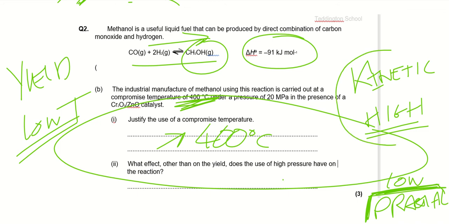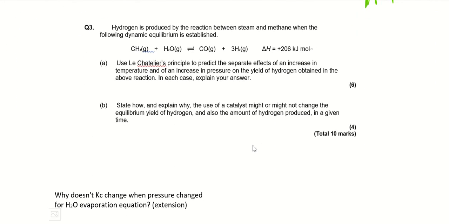I would say kinetics is a massively important thing here because actually we don't really ever go to equilibrium in these industrial processes, because why bother? You continually tap off your product if you can. But the further you are away from the equilibrium, the quicker things are going to try and shift there. So it is an important consideration. But they talk about it as if you're going to go to equilibrium. But compromise: kinetics you want high temperature, yield you want low temperature. Let's meet in the middle, and 400 is kind of meeting in the middle there. That's all that means.